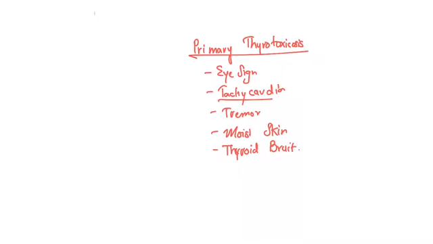Now, tachycardia you will be examining when you see the pulse of the patient. You don't need to separately examine it again. Similarly, moist skin also is included in the general examination, thyroid bruit in the auscultation part of the local examination, right? So we'll be seeing in detail the eye signs and how to look for tremor in a case of thyroid swelling if you are suspecting it to be a case of primary thyrotoxicosis. First, have a look at the eye signs.